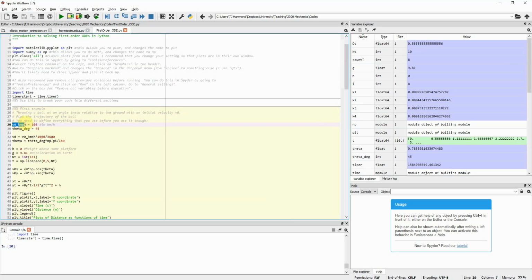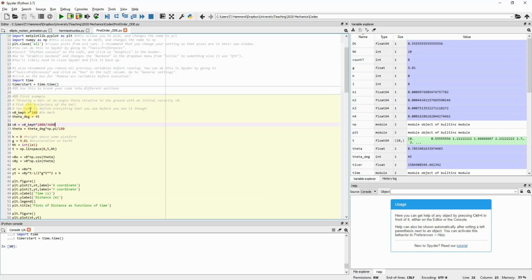This initial velocity will be given in kilometers per hour, so 108 kilometers per hour, with an initial angle of 45 degrees. If we're going from kilometers per hour to SI units, then we have to convert. So our v0 will be this v0 in kilometers per hour times 1,000 to get to meters, divided by 3,600 seconds in 1 hour. And although we might be more familiar with angles in degrees, often we'll want to work with angles in radians, so we convert by taking the angle in degrees, multiplying by pi, and then dividing by 180.